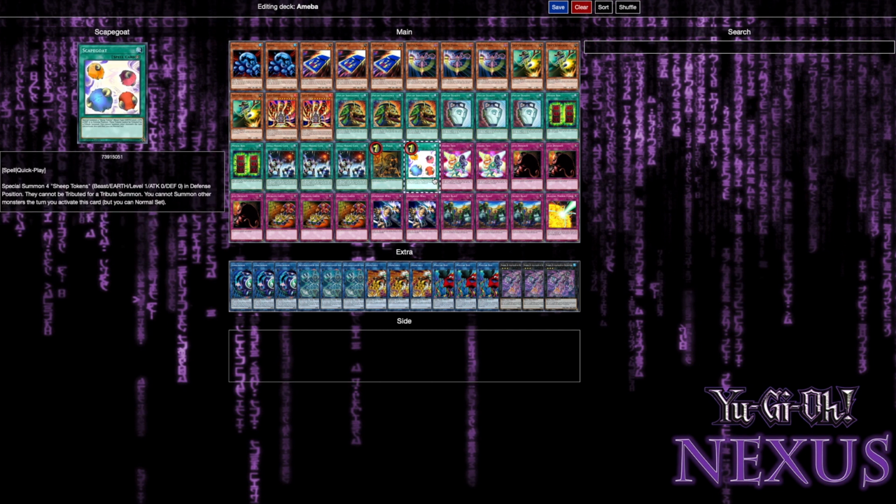Okay. Scapegoat. I have it in there just because I need some extra protection sometimes. You might run into a situation where it might save you the game. Who knows? But it's in there for that specific reason, no other reason.